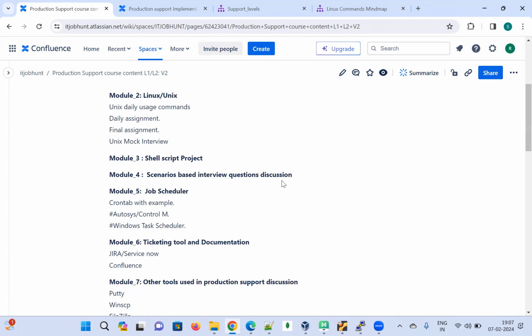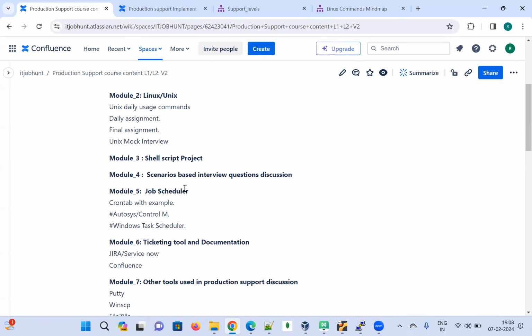I will come up with scenario based questions, for example, whenever two high priority tickets come, how are you going to handle them, and if you are alone in the shift and high priority tickets come, how are you going to handle that. Another scenario based question is, the application is down, what are your debug steps, and tell me the deployment steps. These all come under real time scenarios. Each and everything I am going to cover in detail.